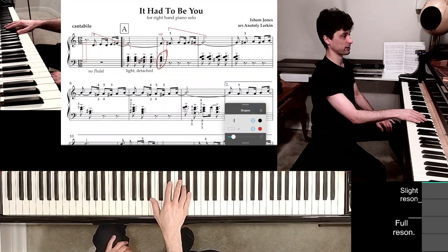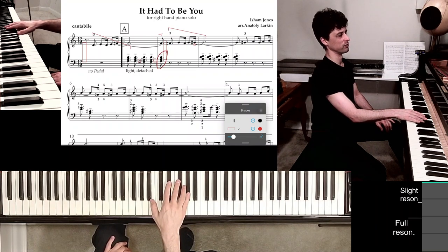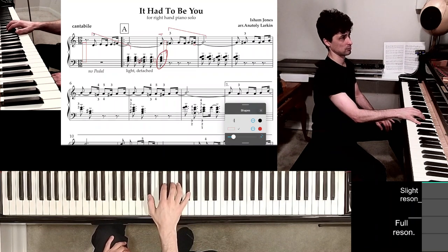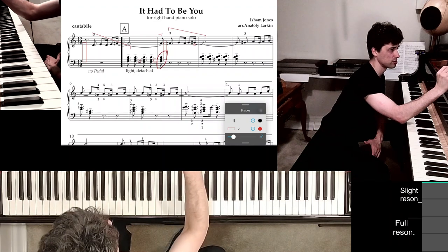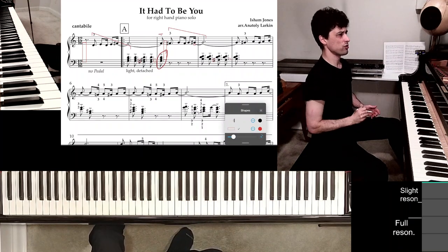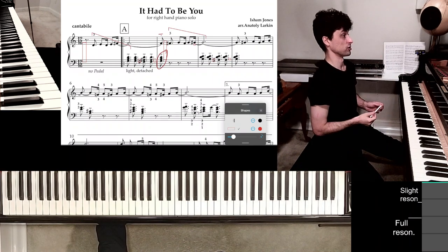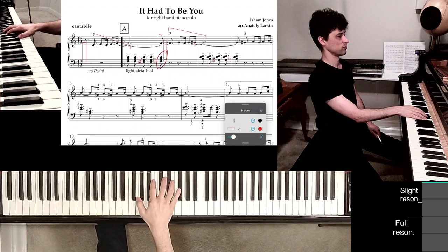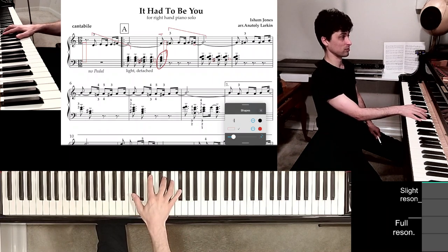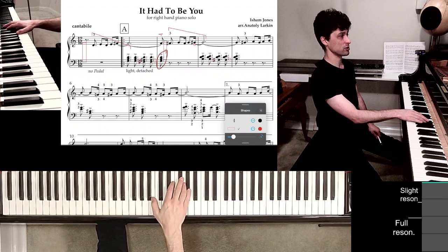Look at my second finger — if at all possible, don't rest your second finger on the D sharp. Now here, talking about position changes, I only need to worry about finger one and then back. So every red box is an indication of an important move: first box, very first one, then a little one in measure two, then another little one, then another big one for the big position change. Get that second finger — maybe mark it in yellow as a reminder.